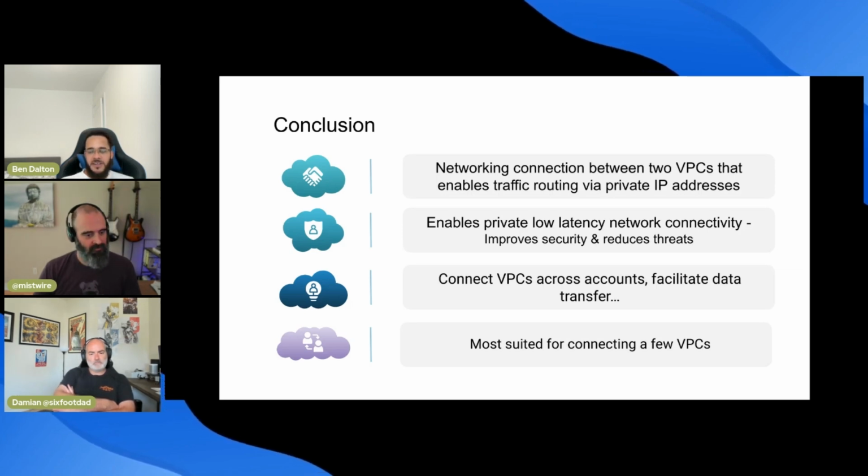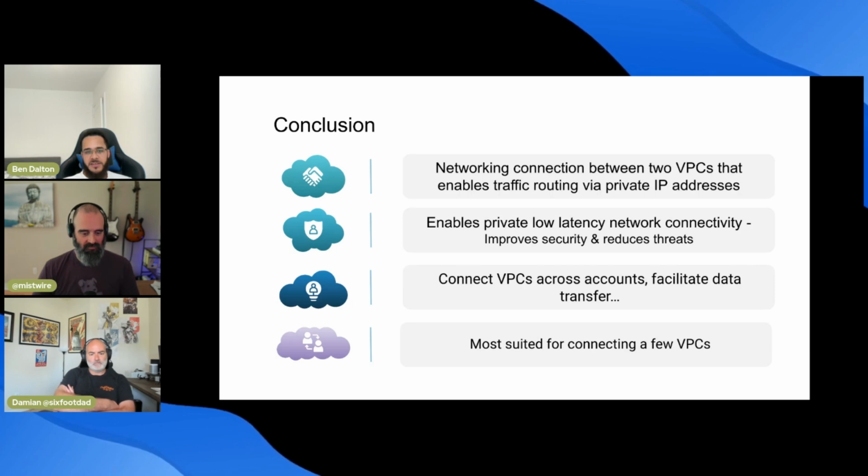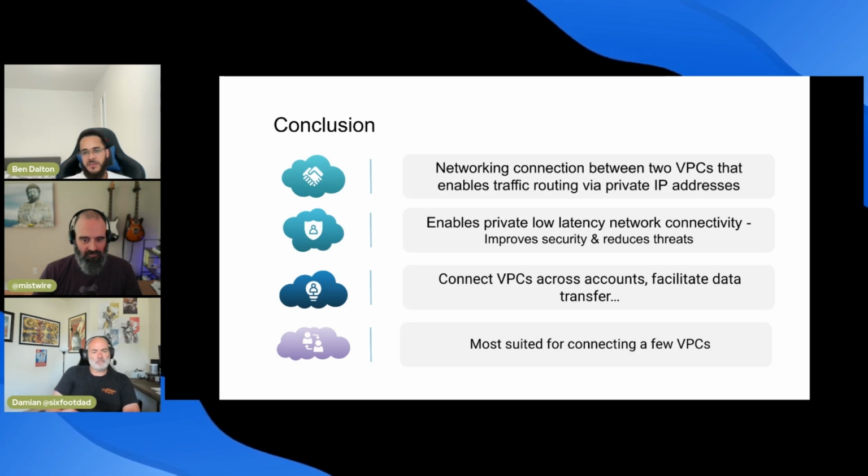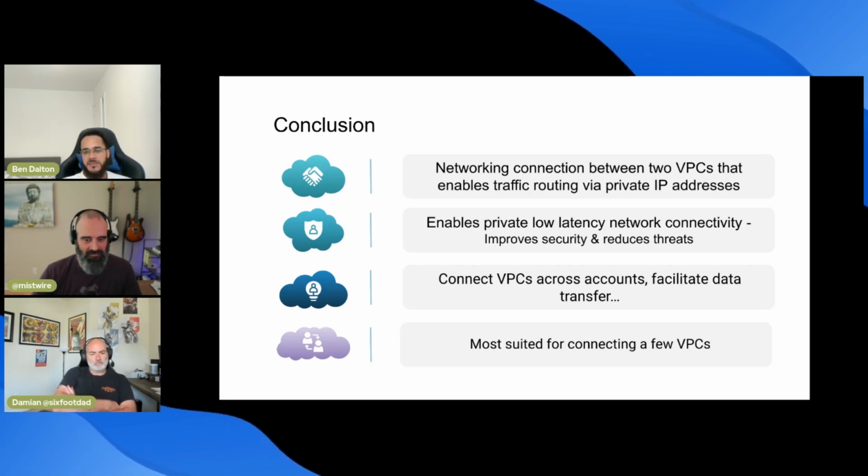So if there's anything you take away from today, I would say consider VPC peering if you're doing, I don't know, a little bit of testing, or you have maybe one or two teams you want to work with. And also you have assurance that your traffic is on the private network and you are not exposed to common exploits such as DDoS attacks, for example.